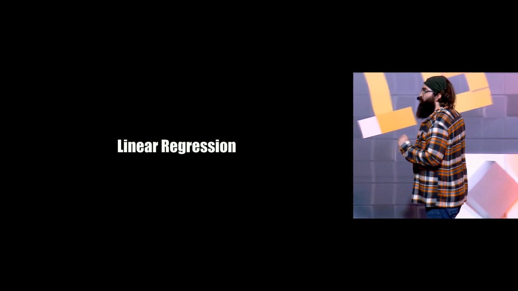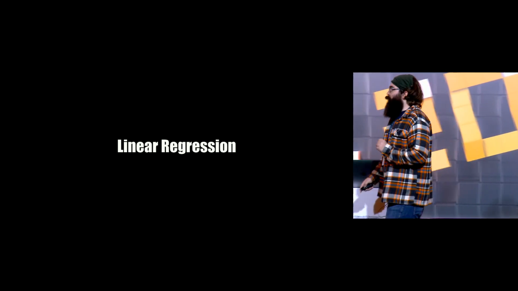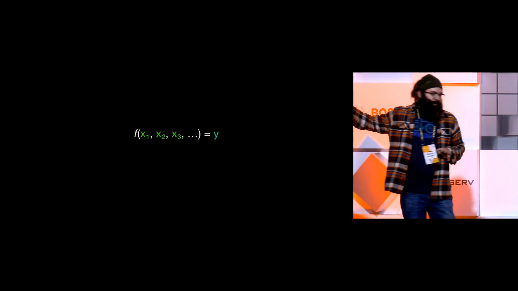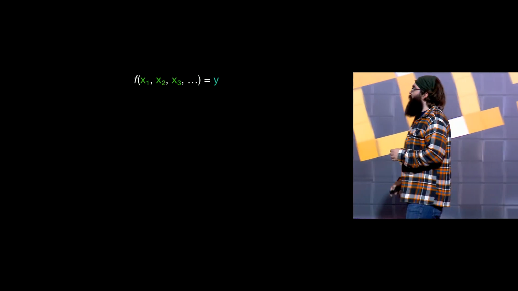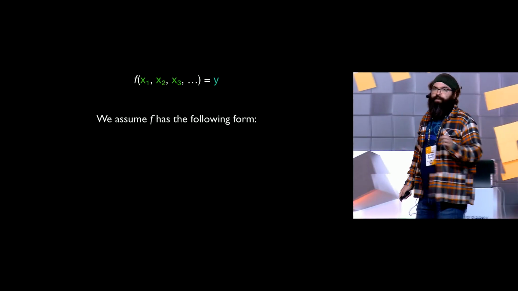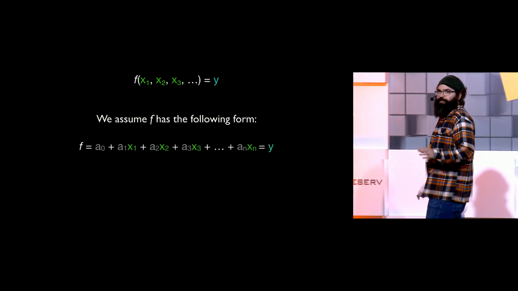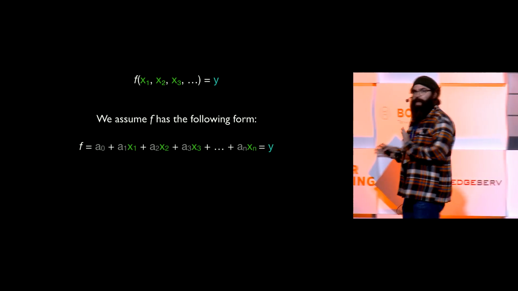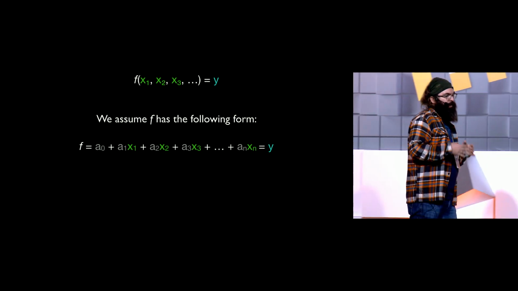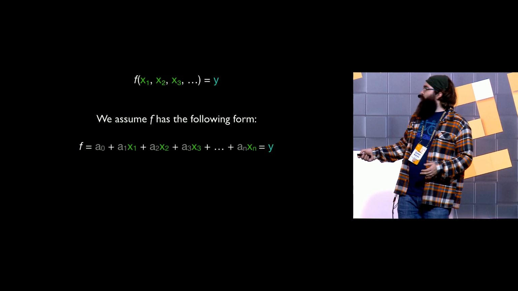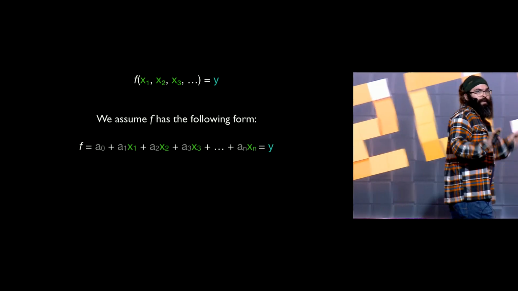So let's take a look at our first machine learning algorithm for today. It's something called linear regression. And remember, we have a bunch of x's and a bunch of y's, and we're looking for a function that maps one to the other. So how do we apply linear regression, which is a specific machine learning algorithm? First, we assume that f has a specific form, and the form is this. Essentially a linear combination. So it's not any odd function. It just multiplies each feature by a number, a constant, adds another number, this one here, and then this is your function. That's what linear regression does.